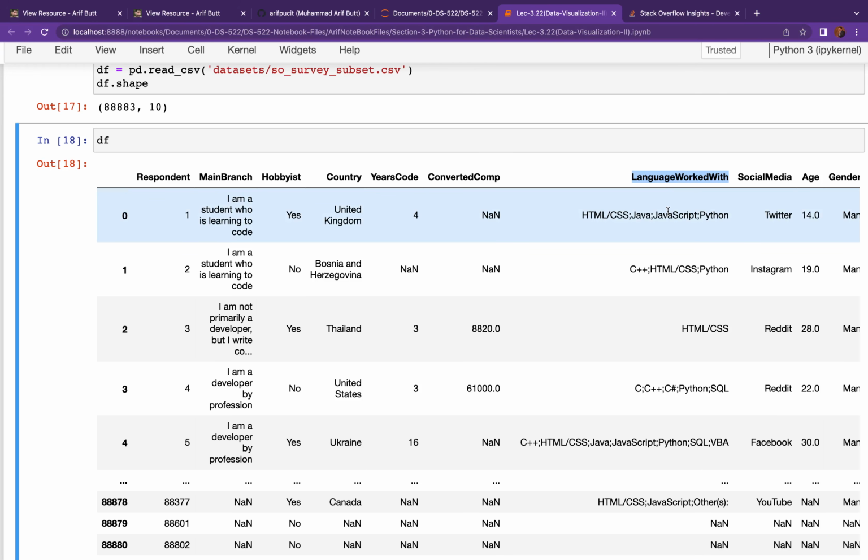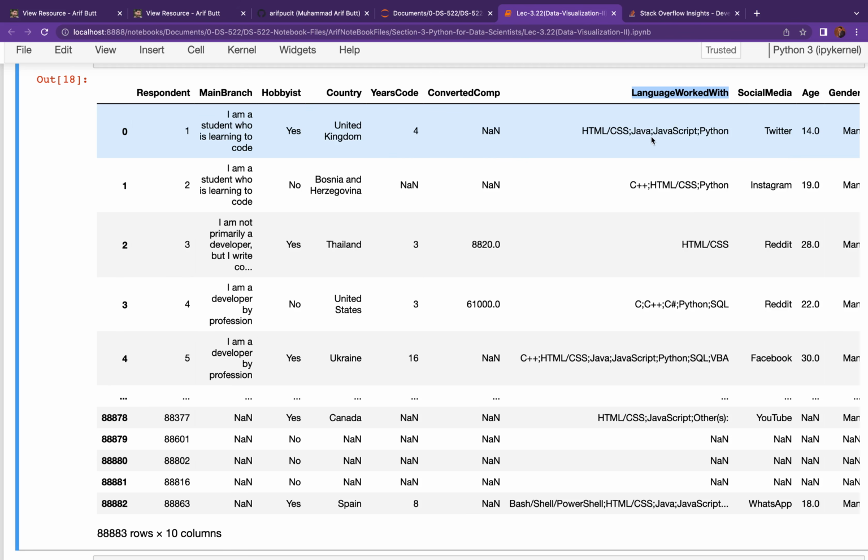First thing is that we need to have a list of unique programming languages, like JavaScript, Python, CSS, HTML, C++, C Sharp, and so on. We need a unique list of programming languages coming under this column so that we can plot it. And next, we need another list containing the count of languages that each respondent said he or she has worked with. So we need a count of that as well.